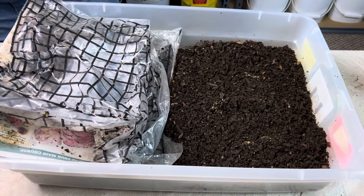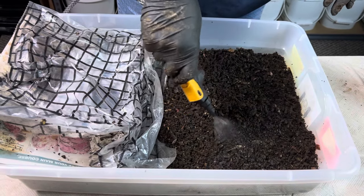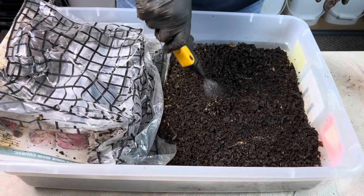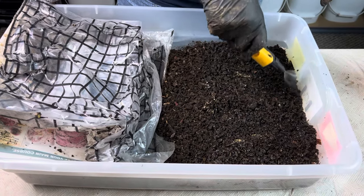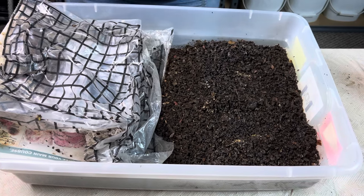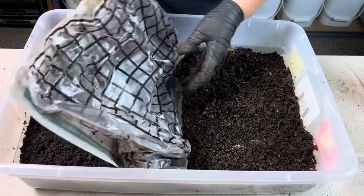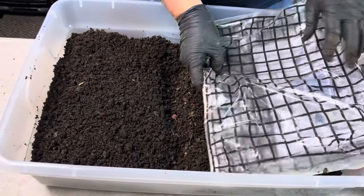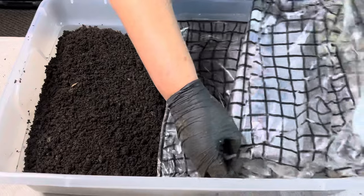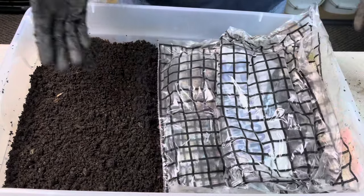In fact, I'm gonna give it a boost by using my new toy, which is this handy dandy sprayer. It's like a chemical sprayer from Lowe's, but it's brand new, so it's clean. So I'm just gonna wet that up, and that'll make that end even more desirable for the worms to move into. Back to the newspaper, back to the plastic, and we're good to go.